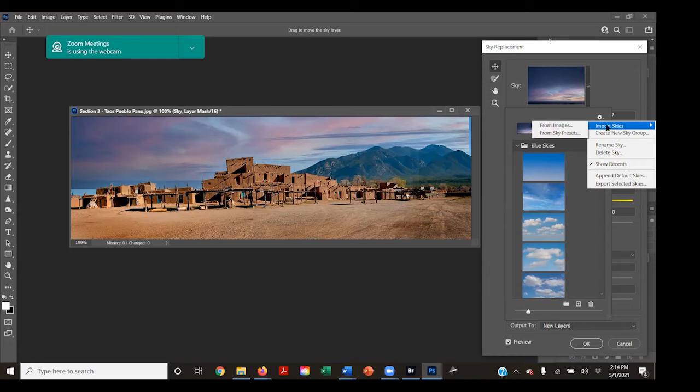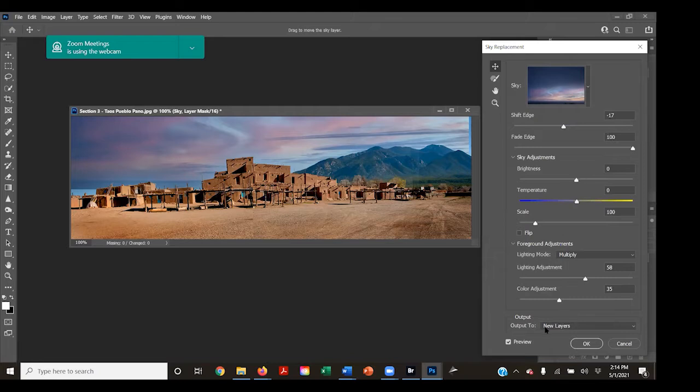So you can import them from images, and various folders, you can bring clouds in. So very flexible, and there are YouTube videos available on this capability. Getting back to the sliders, you need to click up here in the empty area. Now you have the sliders. Come down here, new layers, okay.